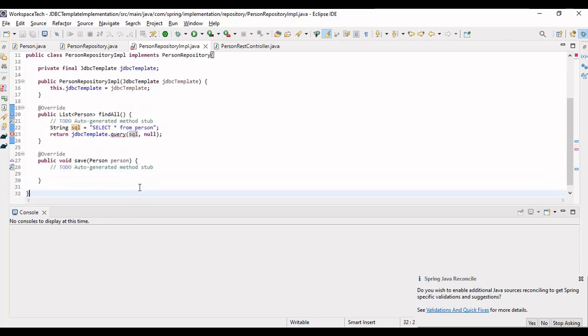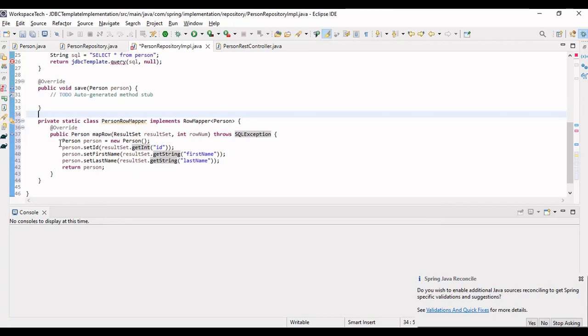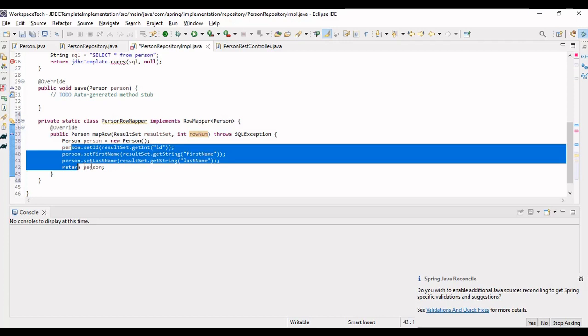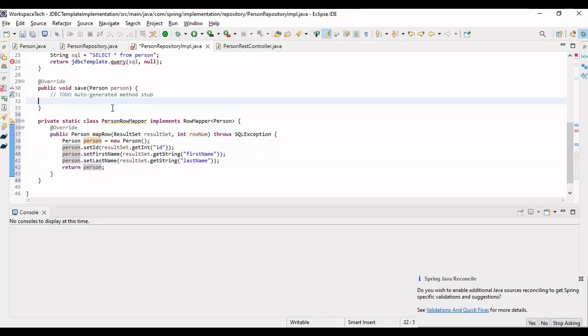Let me make a method that creates a row mapper for us and maps the data to the person class, right? So this is my static class of person row mapper that is actually defining a method, the mapRow method. That's an overridden method of row mapper, right? And we are implementing the row mapper, so we have to override this method of mapRow, wherein we are getting a result set and a row num, which is helping us to map this result set data to the person object, and then we are returning the person object, right?